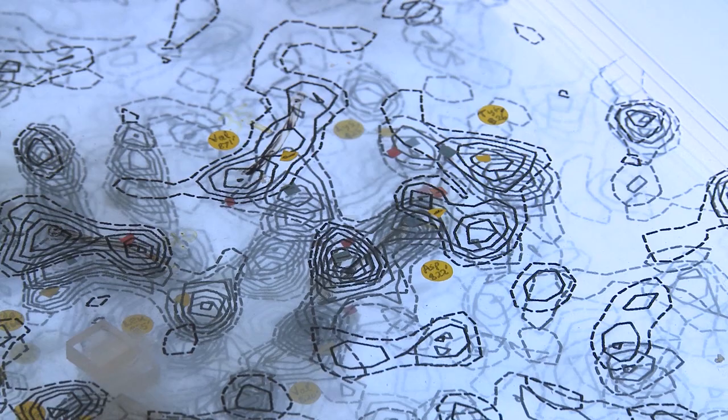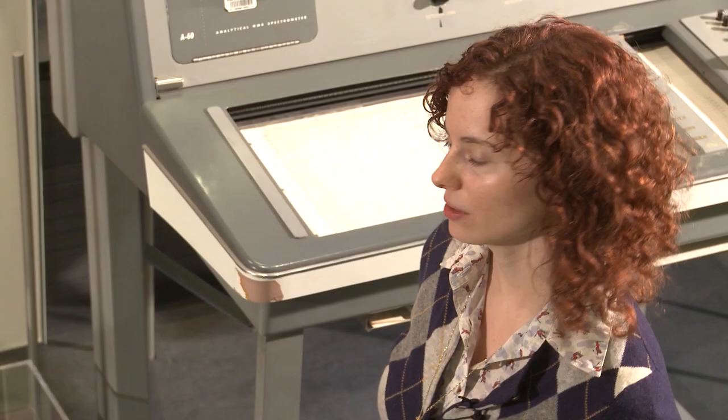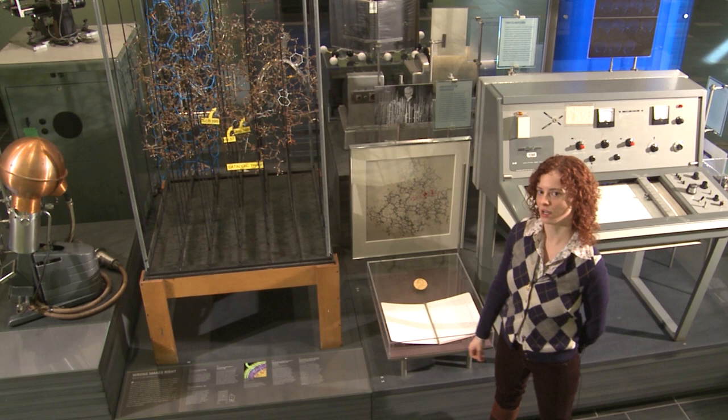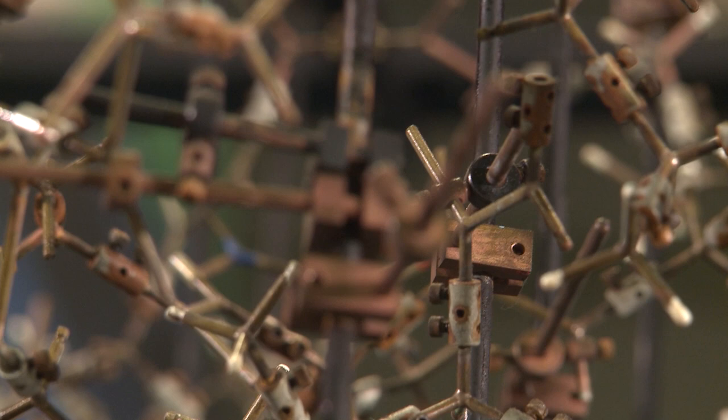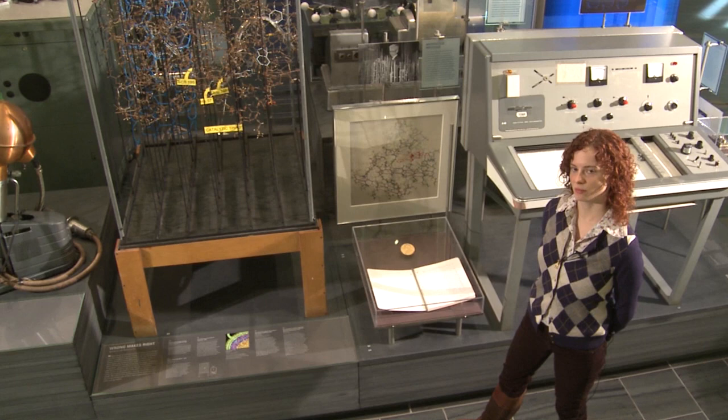Today adenovirus is well understood and it's used to modify genes in plants and animals. Before scientists had the luxury of using computer software to illustrate their experimental results in determining chemical structures, they had to go through great efforts to model their findings. John Kendrew, for instance, had to build a large brass model of the myoglobin protein he was studying — much like the one we have here of chymotrypsin. He later collaborated with an American artist and architect named Irving Geis, who drew pictures such as this one for Scientific American and allowed his model to be seen outside the laboratory.